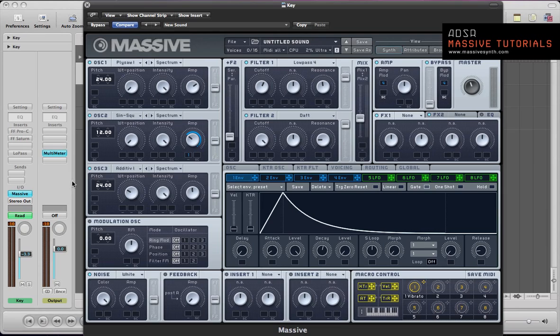And also oscillator 3, I was going to use a velocity macro to control oscillator 3. So now if you mute the other 2, that's kind of velocity sensitive to some extent there, so that's just going to give some nice variation on the sound depending on how hard we hit the key.